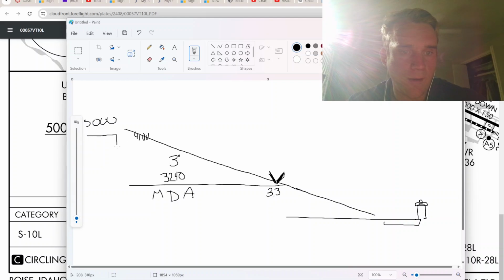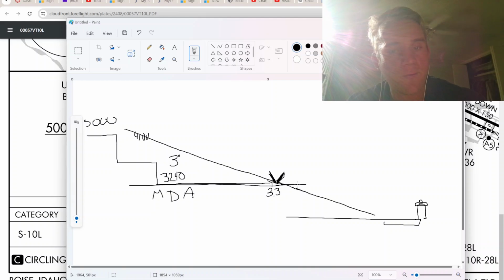I'm just giving you an arbitrary spot. And you can hit your MDA of 3240 and just follow this to your VDP. Then you ask yourself, at this VDP point, do I see the runway? No, not yet. So I'm just going to continue on this MDA because this is not a missed approach point.